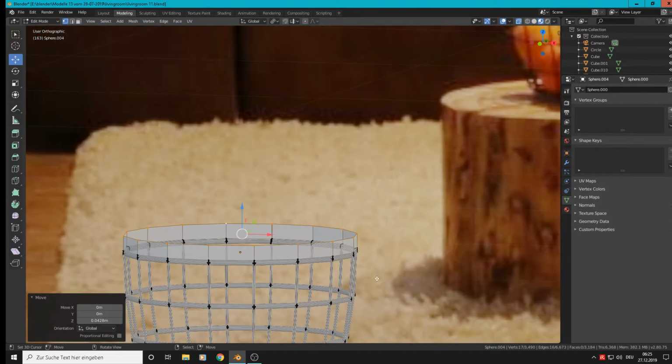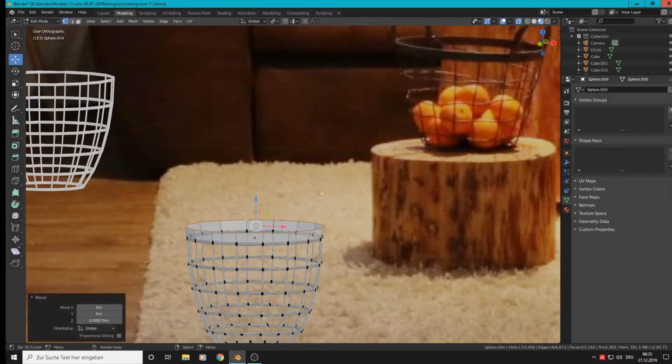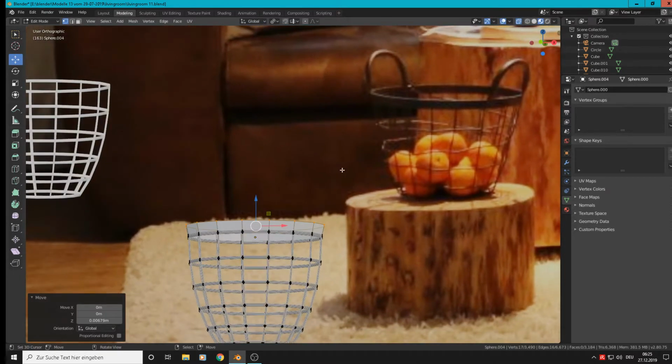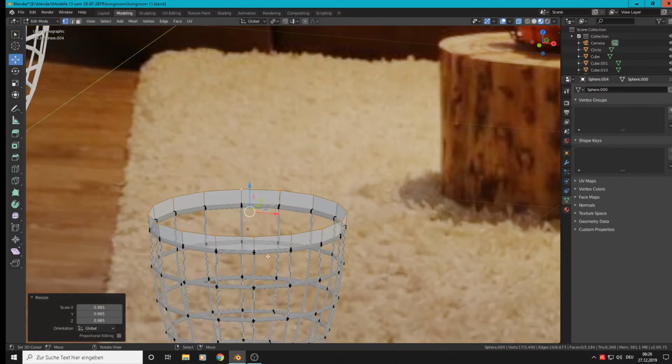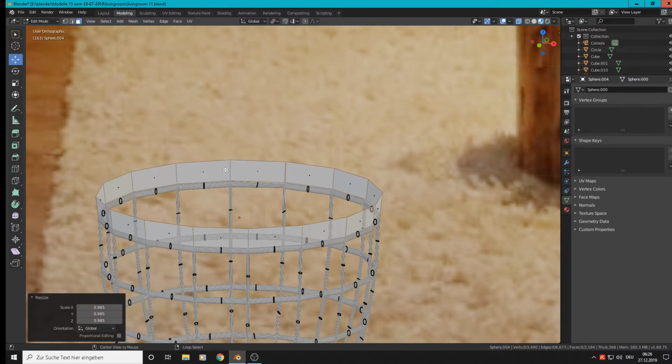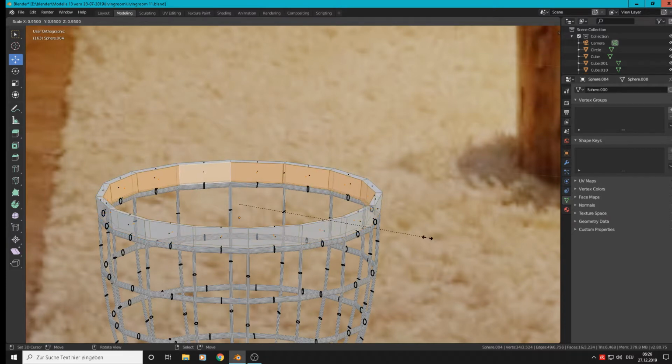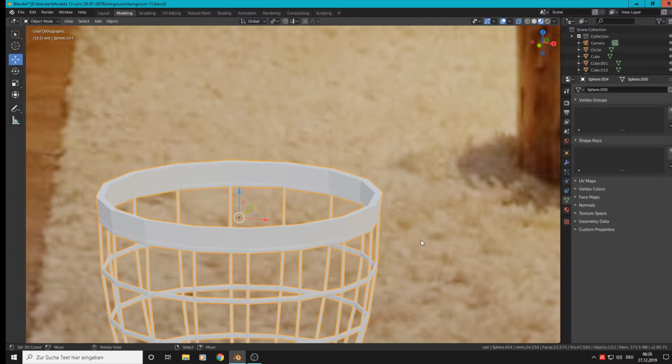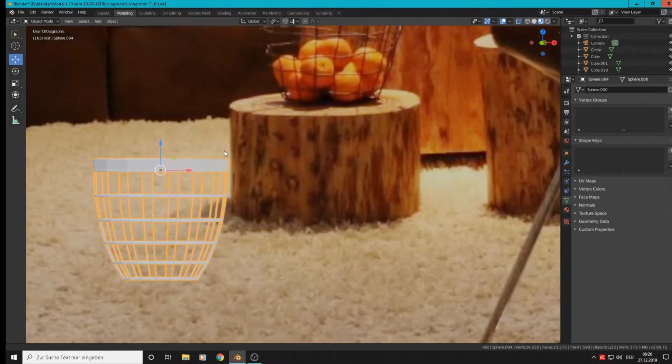Scale them a little. So yeah, a little less. Okay. And then we take the whole thing there and extrude, scale them in, and then we have that.